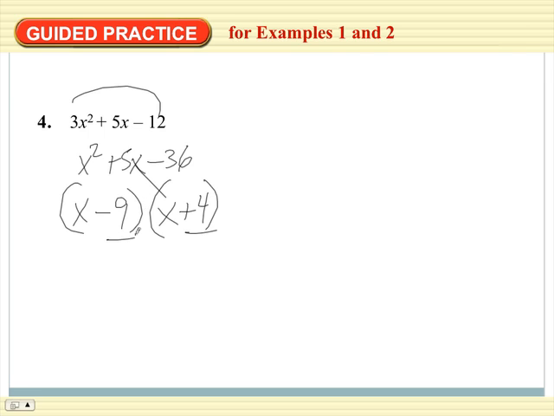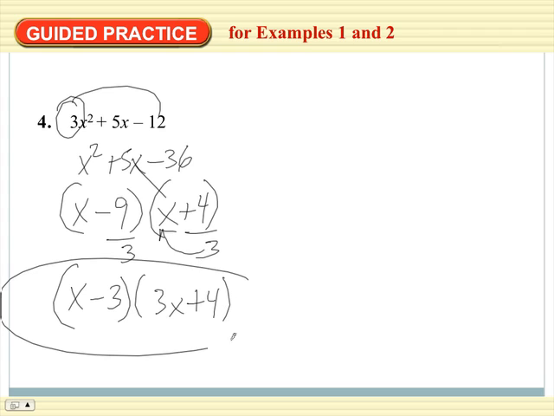But I have to divide by 3 because I multiplied by 3. x minus 3 in this case. This doesn't simplify, so I'm going to just put this up in front. So 3x plus 4. Done. In this case, it was easier to do this than probably check all your different things. But I don't care whichever way you want to use. Just make sure it works.